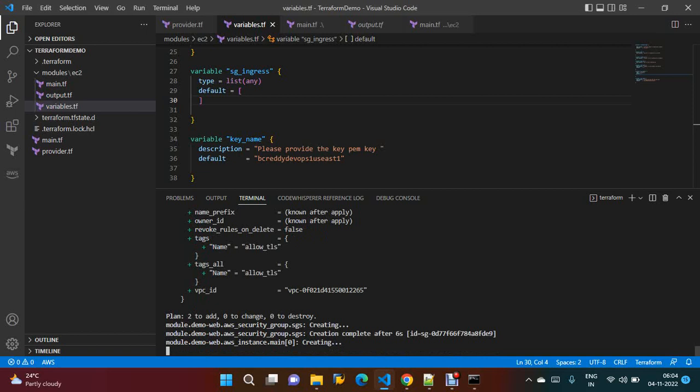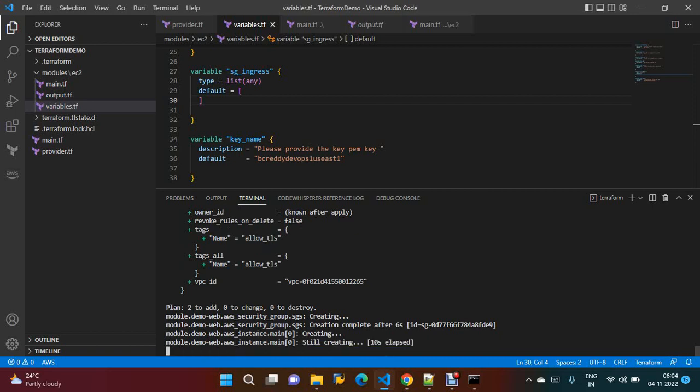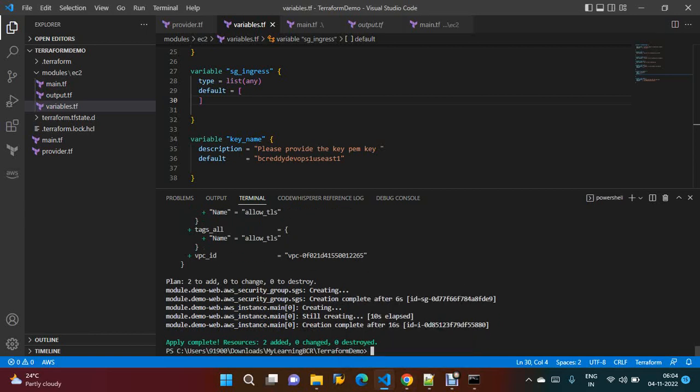So the security group is creating. The instance is still creating. It is completed and it has added the security groups and key name.